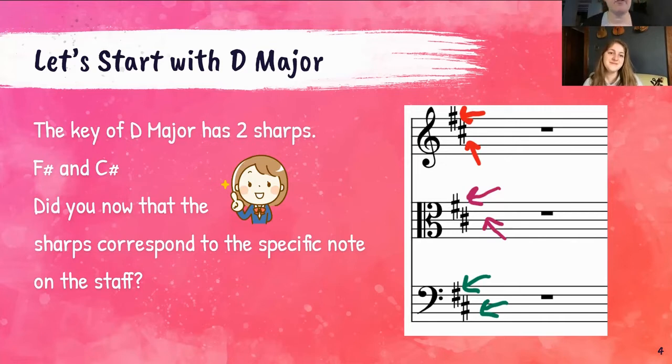So D major is our favorite key, throwing it back to fourth grade. Woo-hoo. It's the first one we ever learned. And when you learned the D major scale in fourth grade, you didn't learn really about this part right here. You learned that your F is sharp and your C is sharp, but you never really learned what the key signature is, because the sharp was next to the note. But did you know that when the sharps are placed on the staff, they're placed to the corresponding note name?